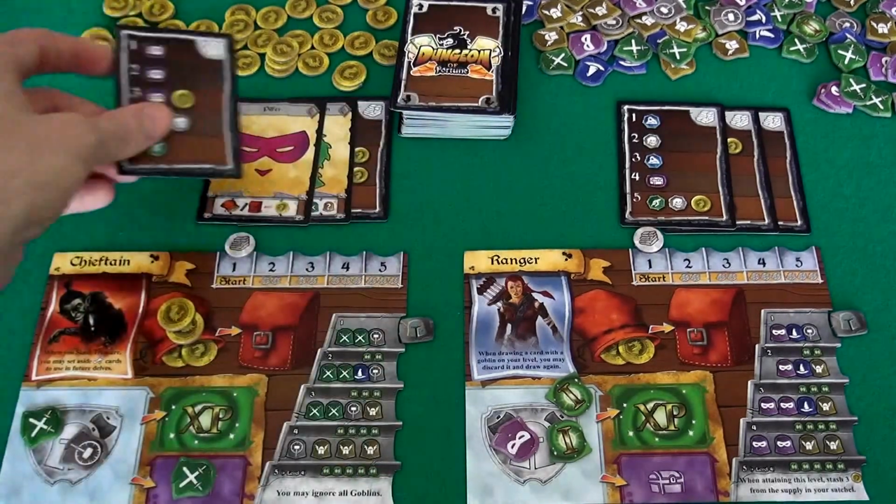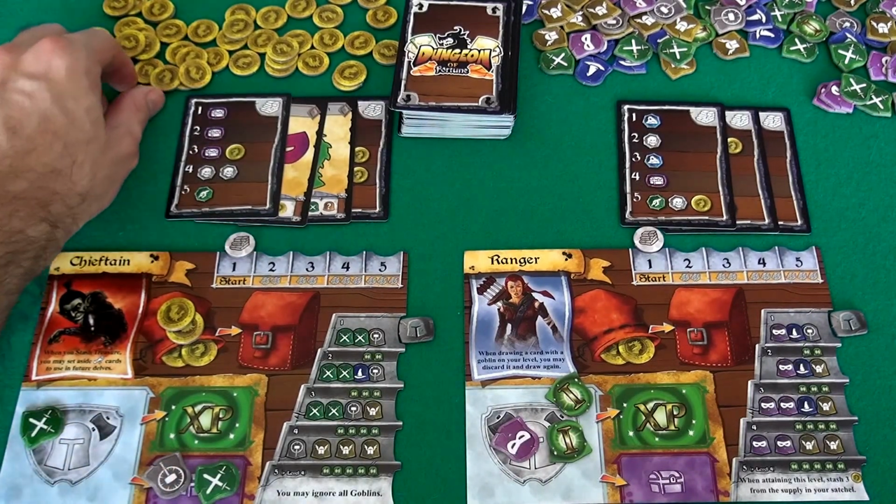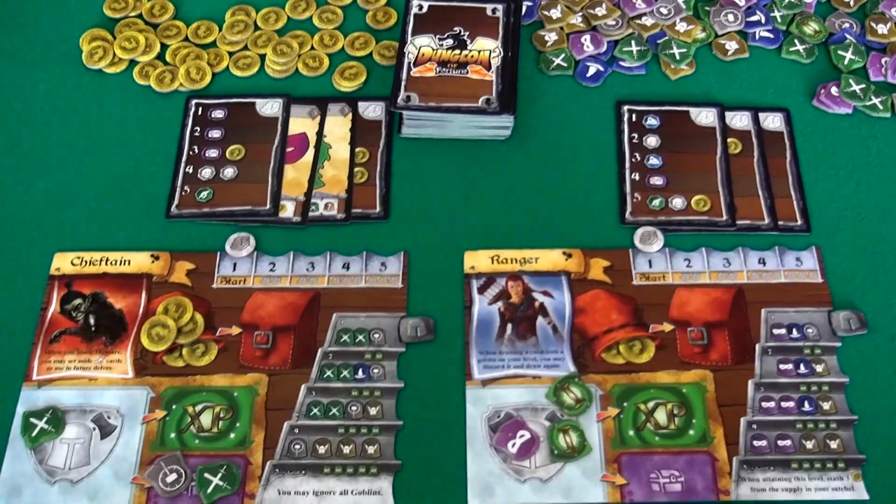A single chest. Well, I'm ahead of Jen, so I think I can afford to open that chest. I'll go on ahead and slide one over here. So that guy's exhausted, and I've got 3 treasure. Oh my goodness. And now it's Jen's turn.